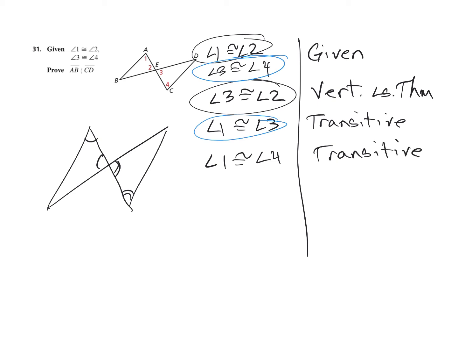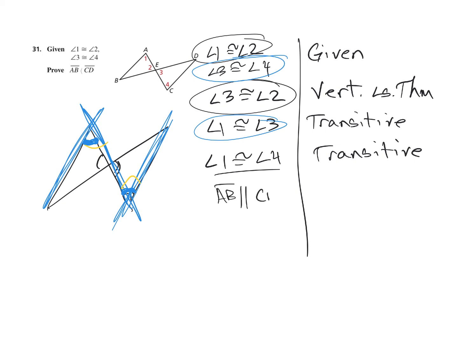And if angle 1 and angle 4 are congruent, these two right here, and we're trying to prove that these two are parallel, you have a transversal, you have alternate interior angles. And since we're trying to prove they're parallel, it's the converse. So if angle 1 and angle 4 are congruent to each other, then you have AB is parallel to CD by the alternate interior angles converse theorem. So a couple tough proofs. Hopefully you got something out of each of those.